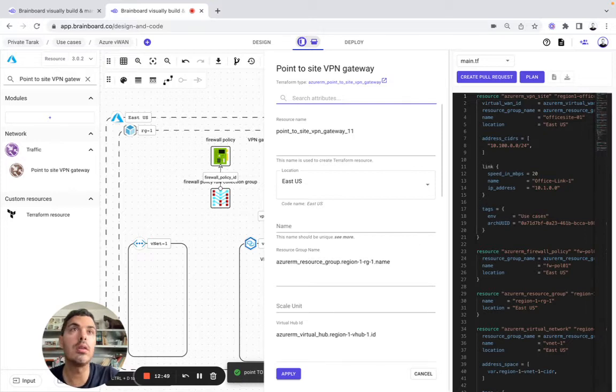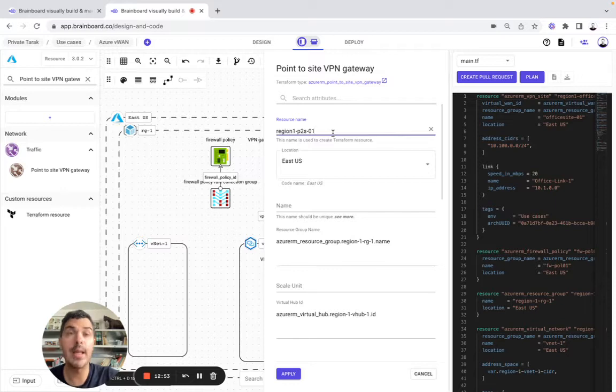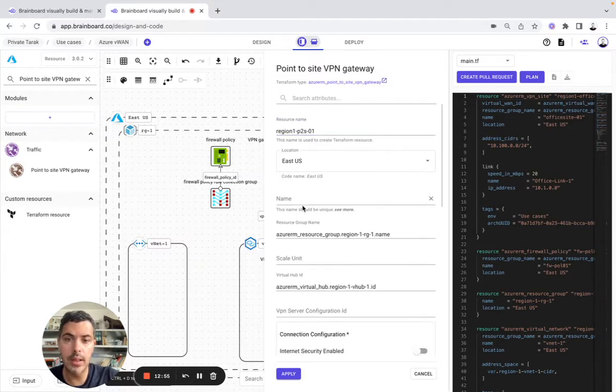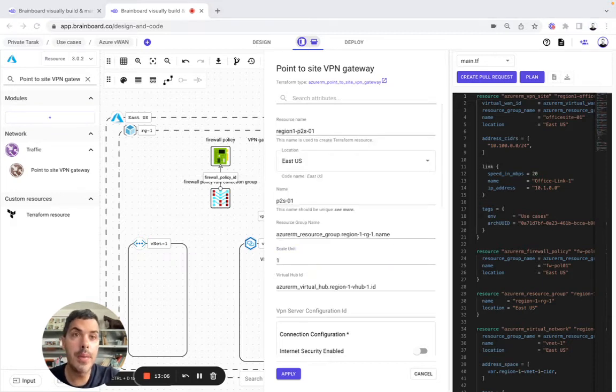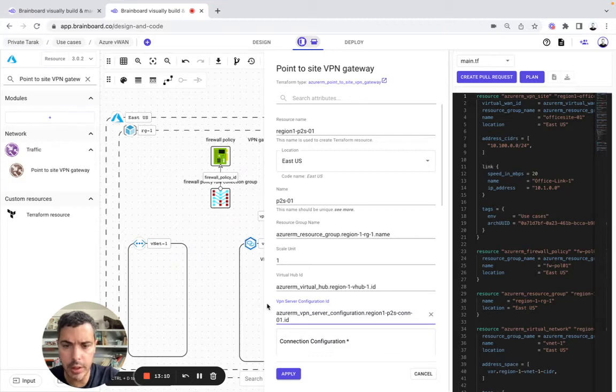So this one, virtual. So I configure it so the resource name is here. The name is P2S 1, scale unit 1, VPN server configuration ID.